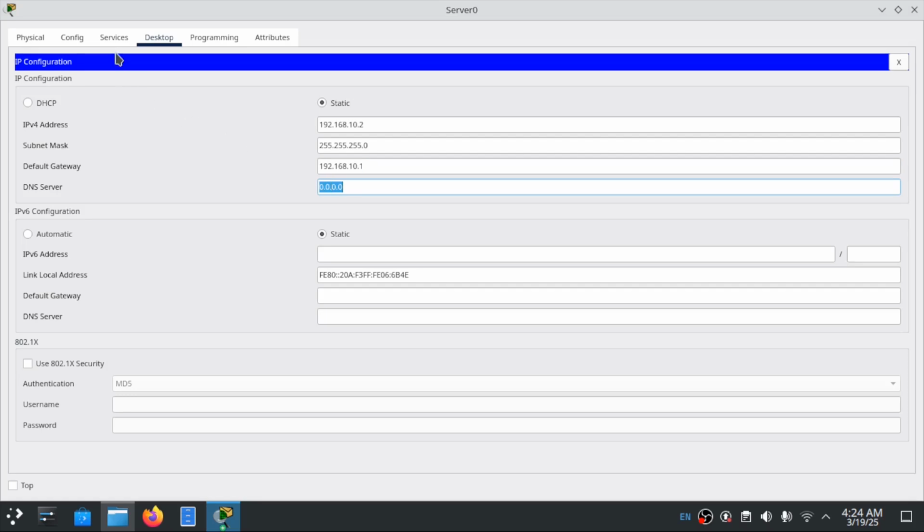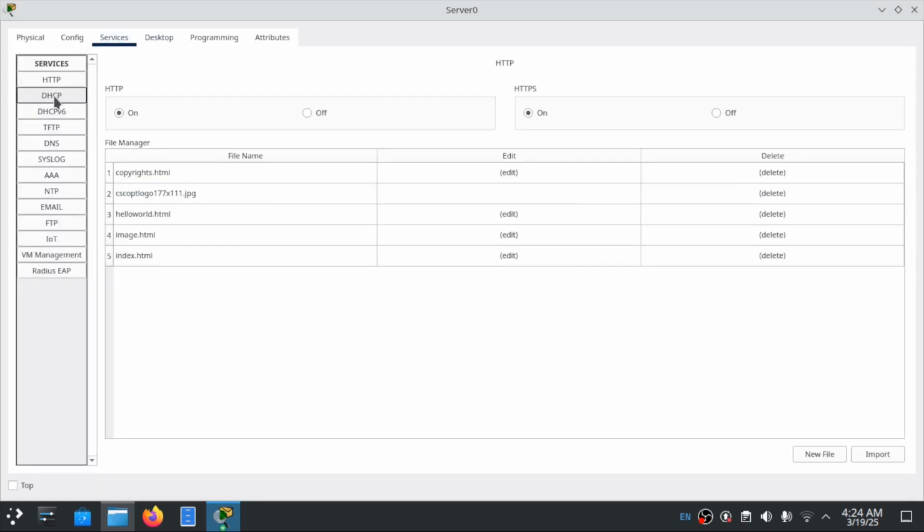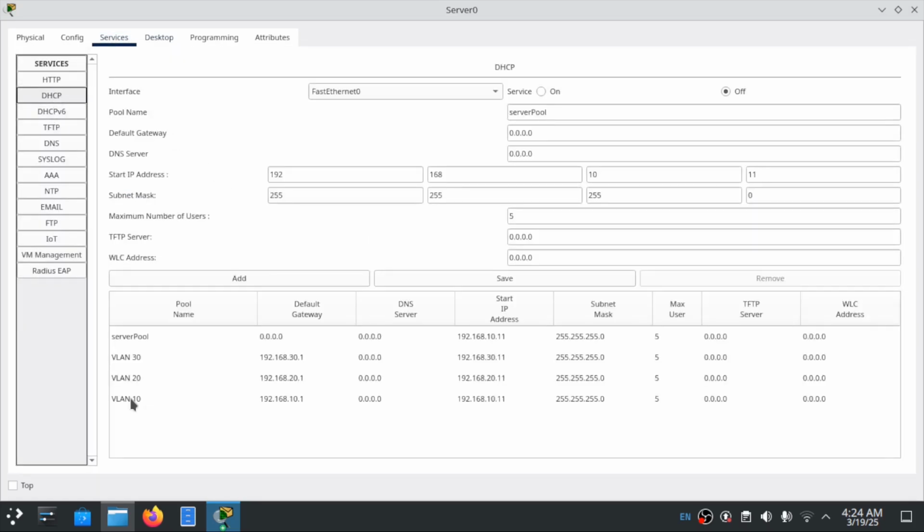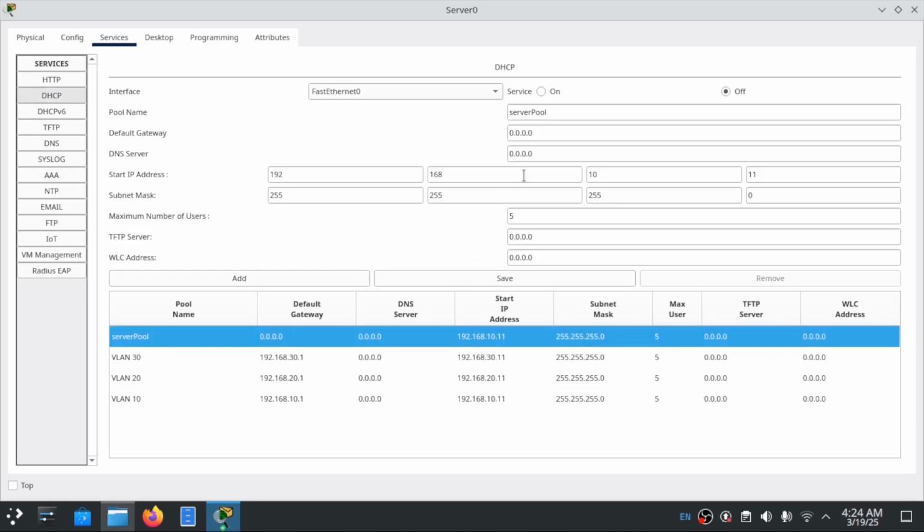Now, open the services DHCP. Modify the server pool to match the VLAN 10 requirements. Default gateway 192.168.10.1. DNS server 0.0.0.0.